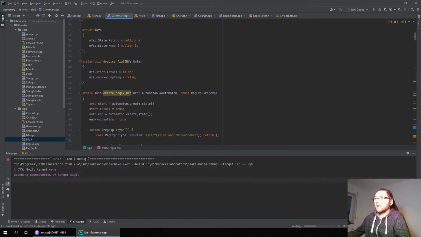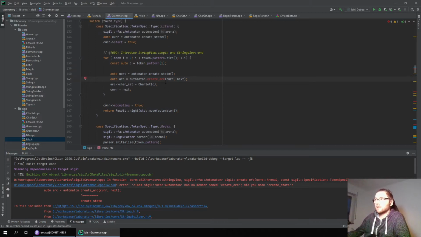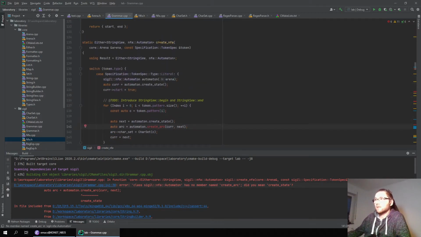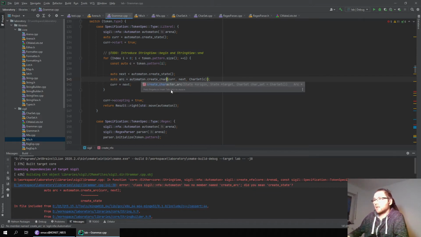Don't need to have an external method. It's an operation on our thing. And this one, of course, is when we're creating the NFA. So this one is just the singleton character arc. So in this, just change this one to character arc, and I don't need to remember this anymore.